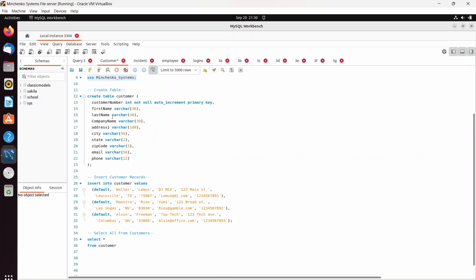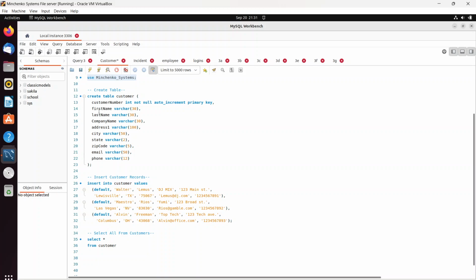For the first table, I'll briefly explain what's going on and everything that I'm doing. But for the next tables, I'm not going to explain as much because I don't want to take up too much time on this video. So for the first table, we want to create table. These are going to be the columns in that table. After we create the columns, we're going to insert the records into those columns.